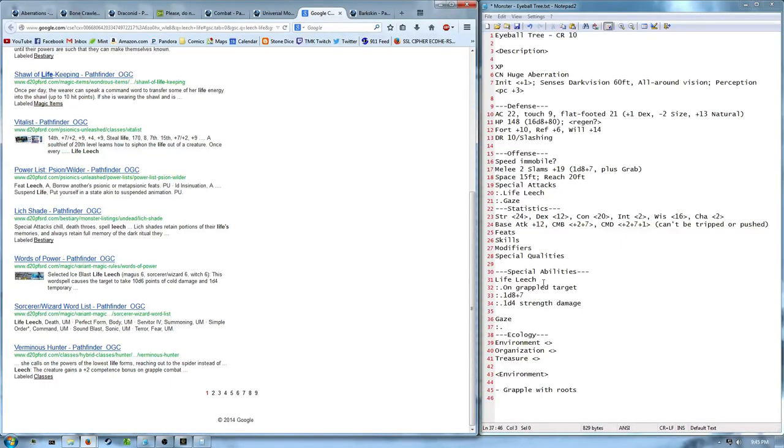Normally, as I understand it, I'm just going through the various states of fear here. We also have frightened and panicked. Panicked means drop anything and flee. Normally cowering happens if you're panicked and you get cornered.